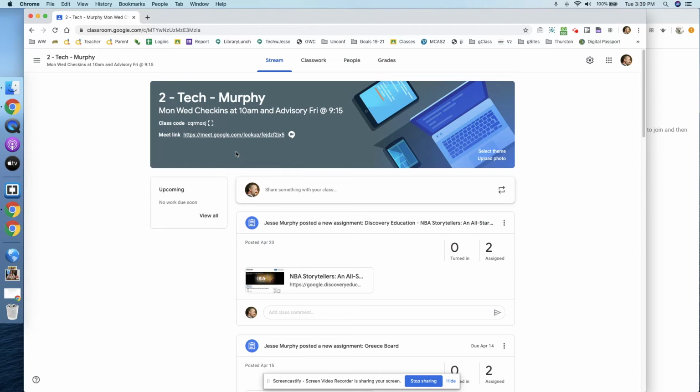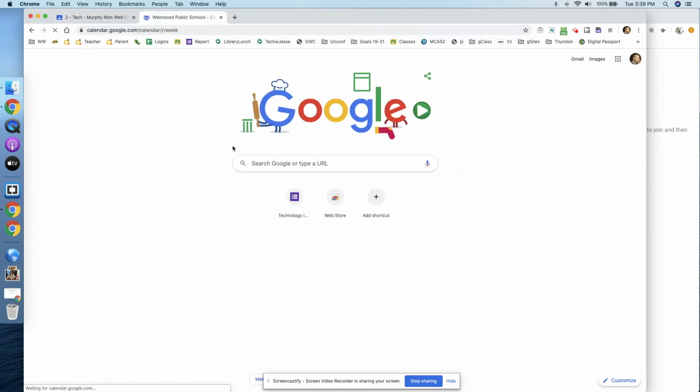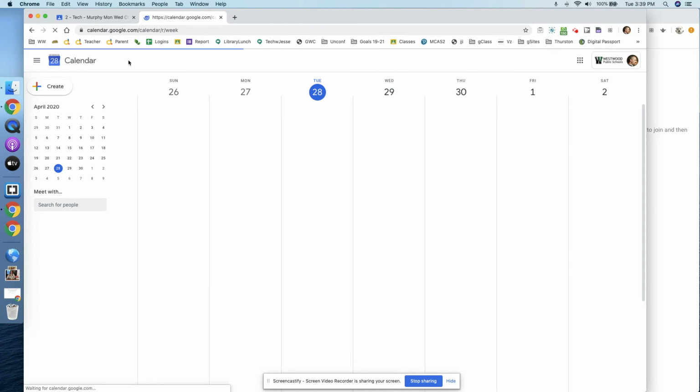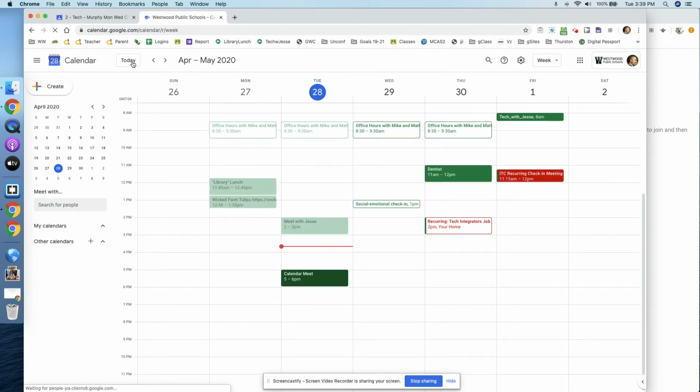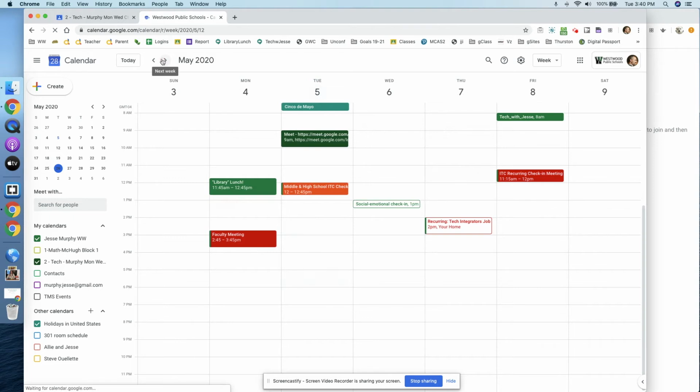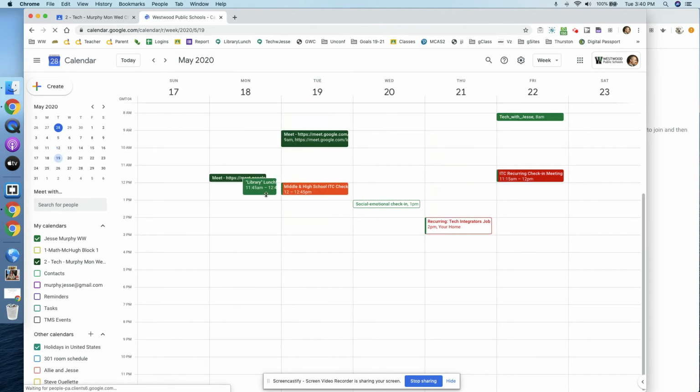If you are also using Google Calendar, I've already copied this, so I don't need to copy it again, but I'm going to show you how to put this into a Google Calendar event, whether it's a current event that already exists or an event that you would like to create. But let's say you want your students to be able to enter a Meet. I'm just going to push out so that I have a slightly quieter week here. Let's say I want to create an event, or I already have an event and I want to update it with my new Google Meet link.